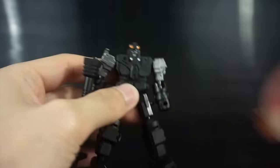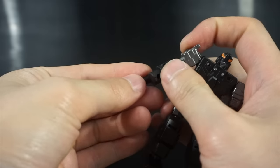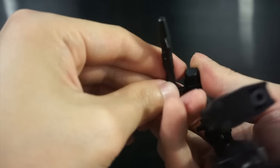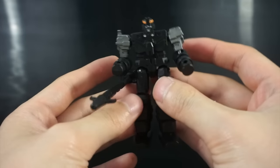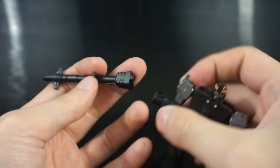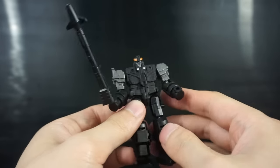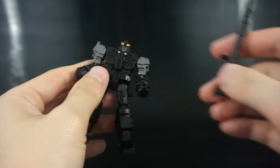Let's go ahead and take this off. He has a little gun, which you can actually use in a couple ways. Some people like to use it with the grip underneath, using this peg, if I can find it. Oh, there it is. There we go. He has a little peg on the underside of his arm, so you can kind of hold it like that. I kind of like using this weird squared peg as a handle. It's not really designed to do that, but it does fit. And you can kind of make it used as a bludgeon item or a not sharp sword. Okay, let's get this out of the way.